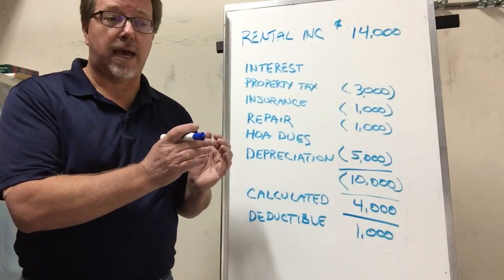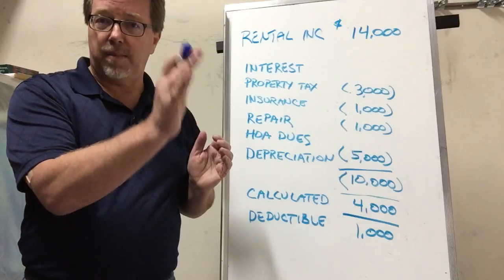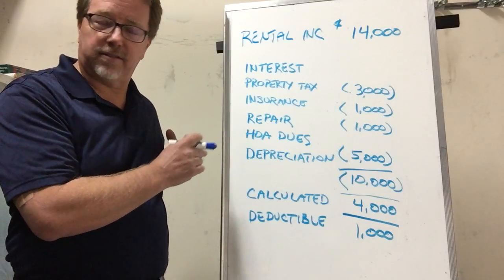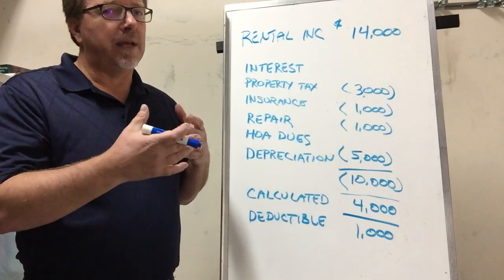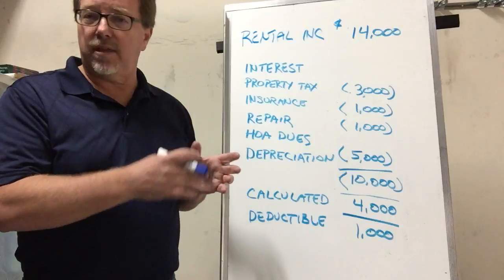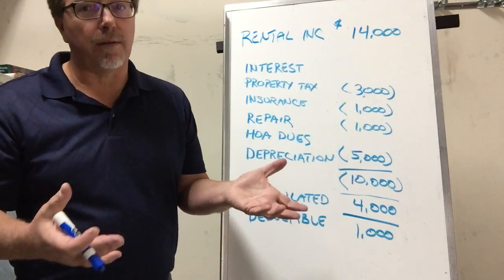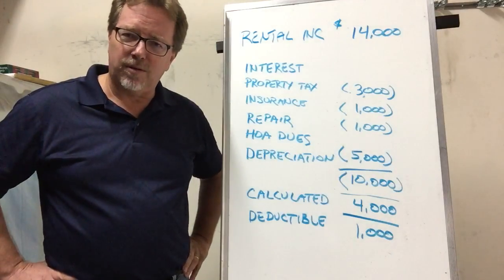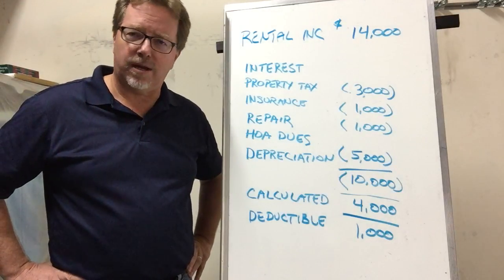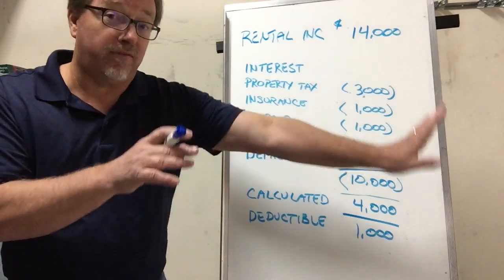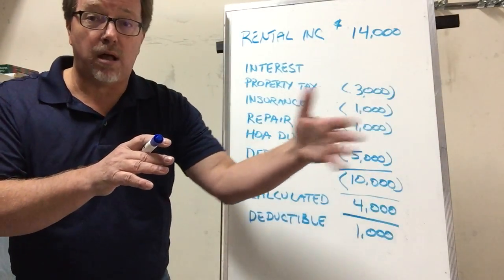I've had clients who were starting to make profits on their rental property, but they had these undeducted losses, and so they were making a profit, but they weren't really paying any tax because they had these losses. Well, then when you go through the loss, now they start paying tax, and they go, wait a minute, I didn't make any more money on that rental property this year than I did last year. Why did my tax bill go up? And I have to go remember those losses from even before that. We've burned through all of those.